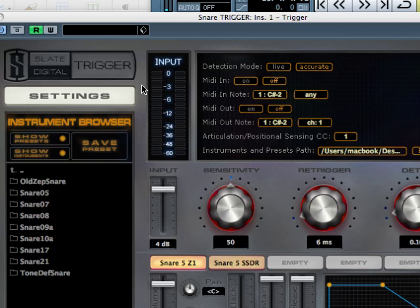In live mode, Trigger's engine switches to an almost no latency setting that is perfect for triggering drums in a live setting. Next, you can see Trigger's MIDI I/O. Using Trigger's MIDI output, you can trigger virtual instruments in real time like Steven Slate Drums, Superior Drummer, BFD2, or Ocean Way Drums.